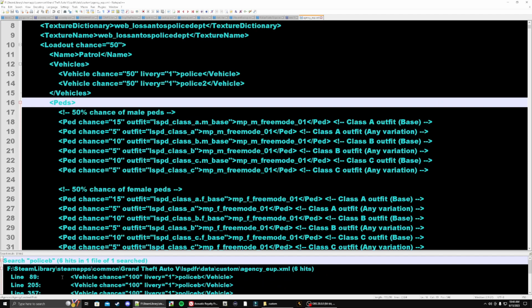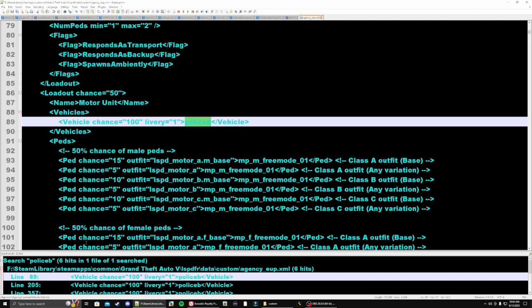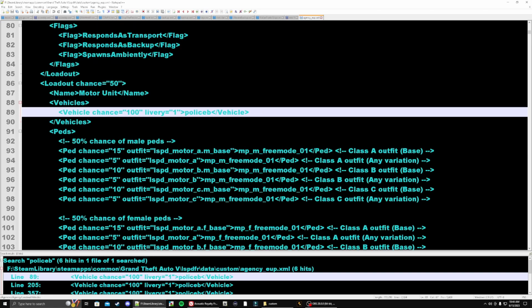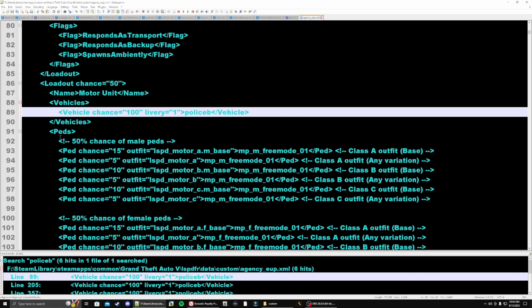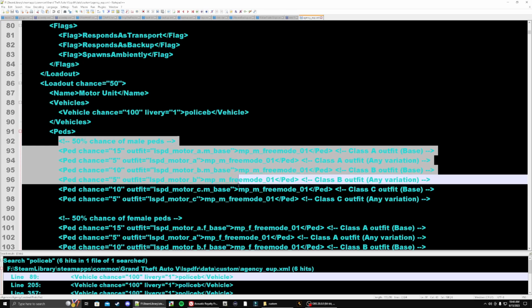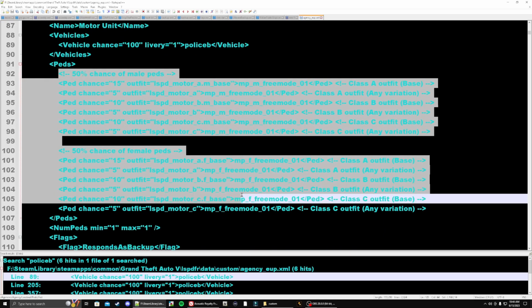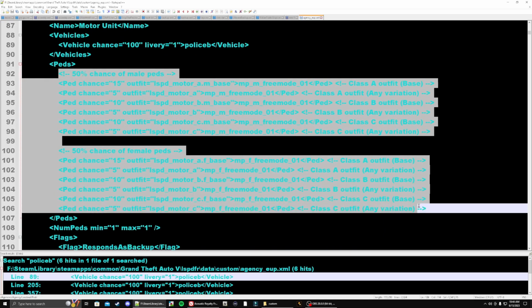And then it's going to take us to our lines right here. These are all the locations where the police B motor units are at. We're going to simply go right here to line number 88, and we're just going to double click on this, like so. And these right here are the motorbike uniforms. What we're going to do is go right down here below PEDs. We're going to highlight all these, including the female uniforms. We're going to stop just right before where it says PEDs.